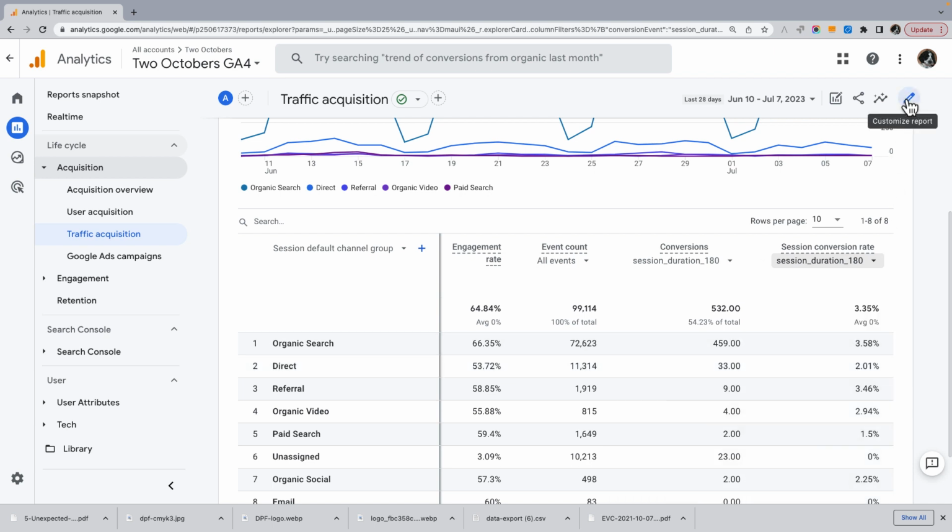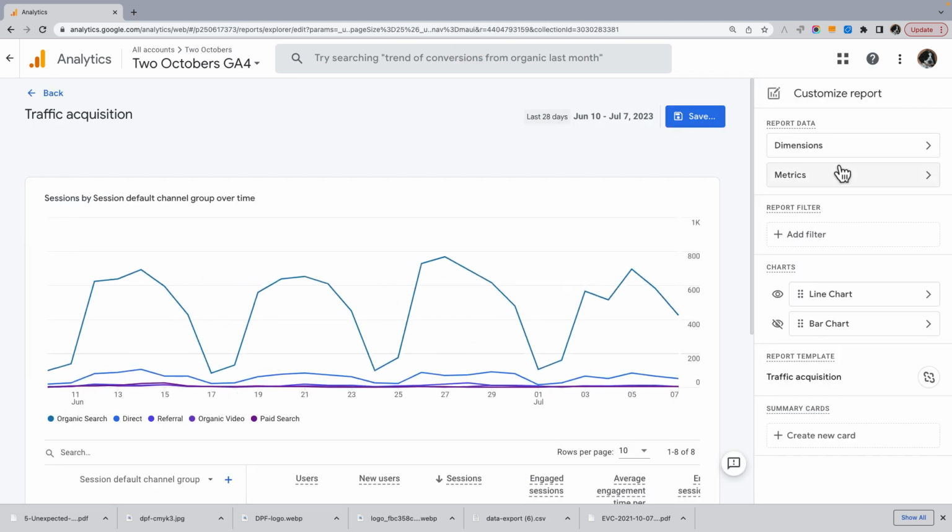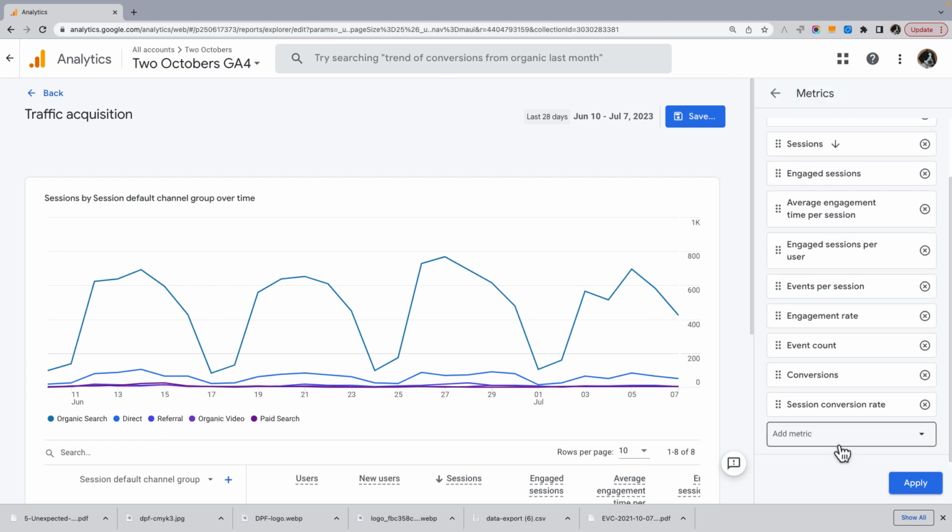If you want to do that yourself, all you have to do if you have edit or admin permissions in the GA4 account is click this pencil and go to metrics, and you can add a metric and search for session conversion rate in the traffic acquisition report. In the first user acquisition report, you'd want to do first user conversion rate. So you can just add that. I also removed revenue because we don't do any e-commerce on our website, so revenue isn't really a thing.